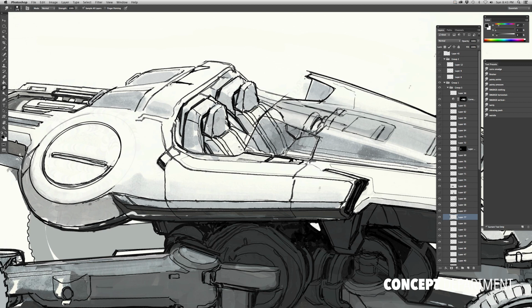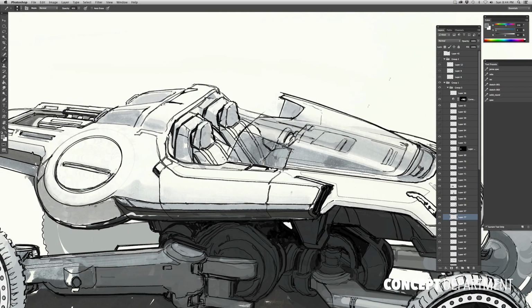Once all that sketchy blockout stuff was there and all of our design problems had been solved, or at least a first stab at it, it gave us an opportunity to go back over and do all the final line work and tie everything together, all those weird shapes and lines and compositional elements. It was all tied together in the end with the line work. And that's what I typically try to do in all my pieces.